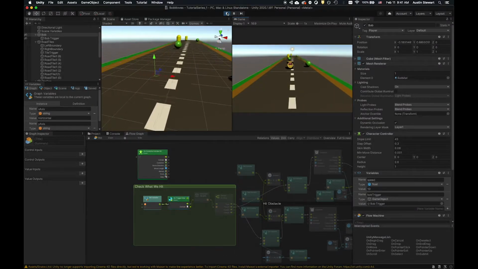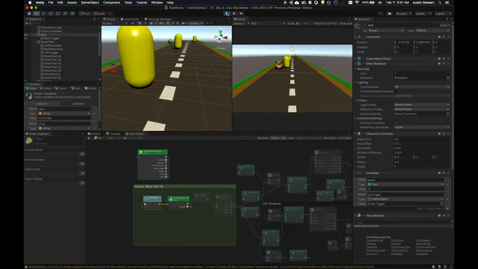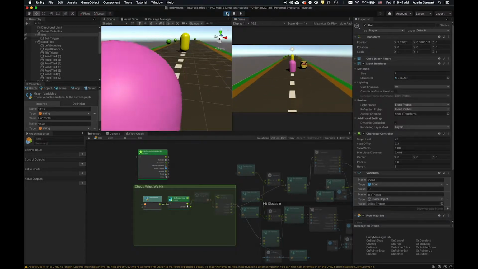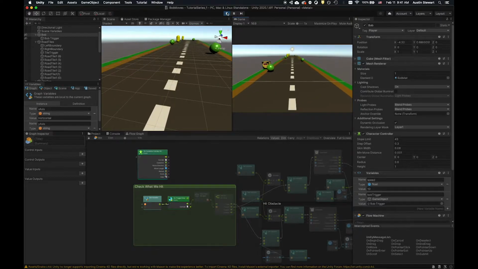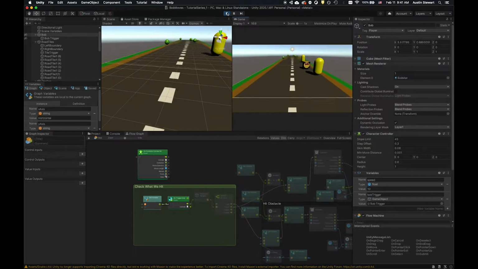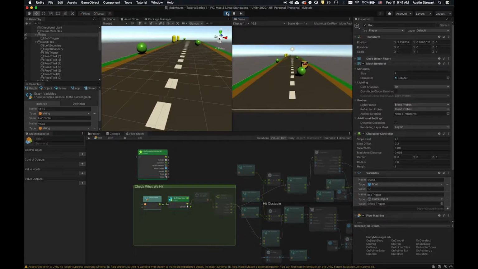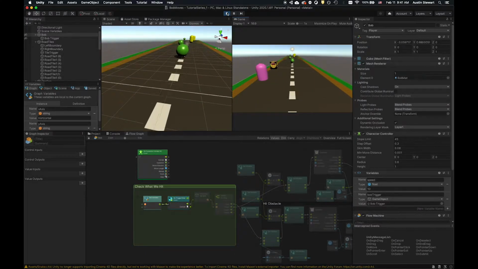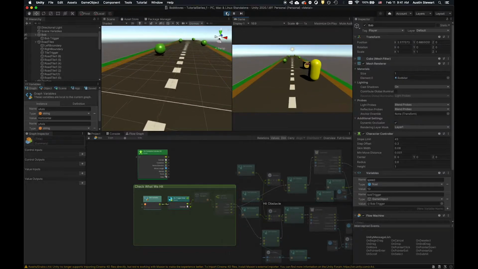So no change occurs whatsoever. This is what should occur. If your player is bouncing off any of your obstacles, whether it's an obstacle or a power-up or whatever, you have the is trigger on the collider unchecked on that. So you need to check mark that.